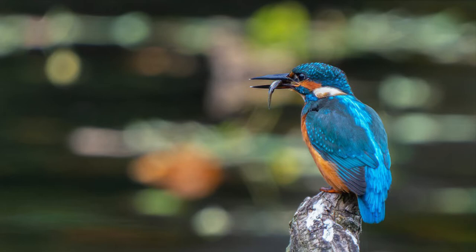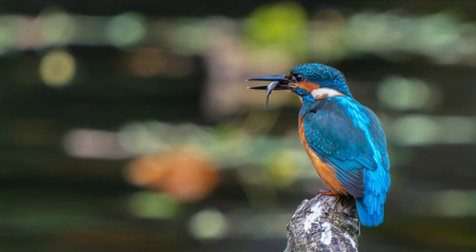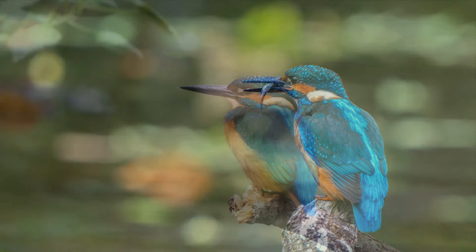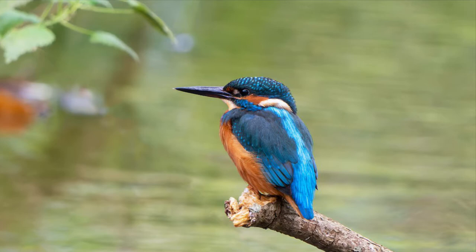I'm just slightly above the bird here. It doesn't quite look like it, but I am. What I'm doing is shooting down into the background of the pond. And all these dots here are, what would they call it, bokeh? Those are leaves in the pond, different colours of autumn leaves, and they're shining as you get that effect. So it's quite a nice little bird to shoot, and you get nice colours, and that's how you do it.